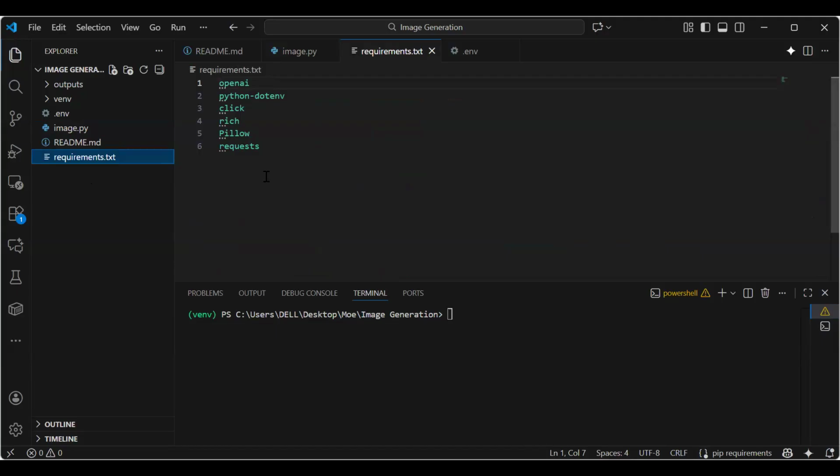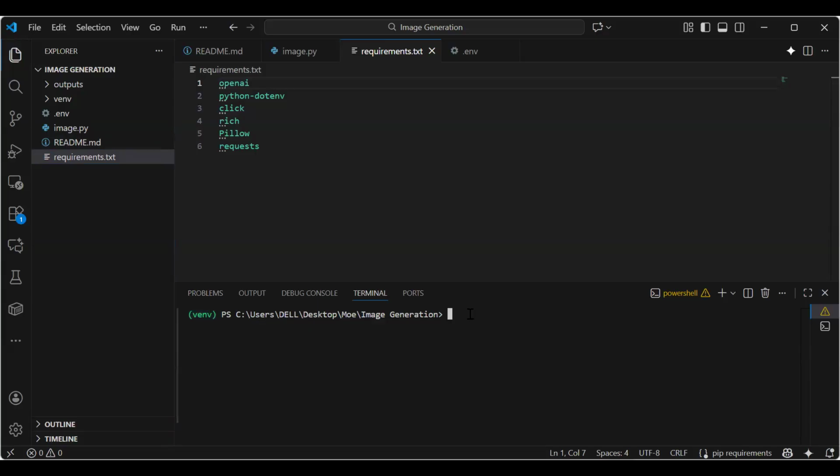We don't need to pay too much attention because requirements vary depending on what you're trying to accomplish, but for this one, this is what we need. The next step will be to install your requirements into your virtual environment. Like I said, we're trying to isolate our development environment so that everything we need is in this virtual environment. As soon as we activate this, our app can run.